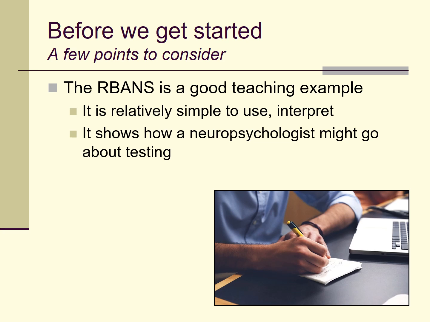I'm not a neuropsychologist, but I do have some training in neuropsychological testing, and the RBANS was one of the first tests that I learned, and it's one of the ones that I teach in my class, partly because I think it's just a great example for teaching. I hope if you're familiar with the test, you'll agree with me, or if you're not and you're just watching this video out of curiosity, by the end of it you'll think, oh yeah, it's a pretty good example of what neuropsychological testing looks like.